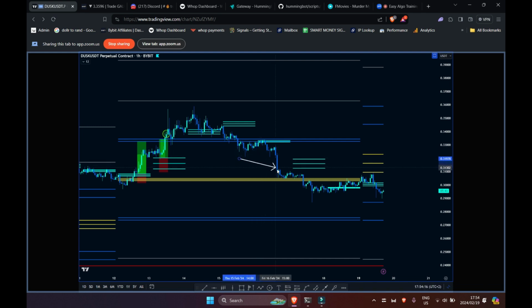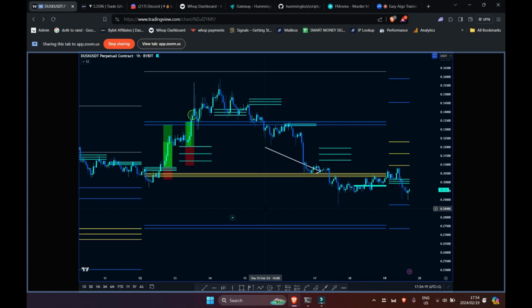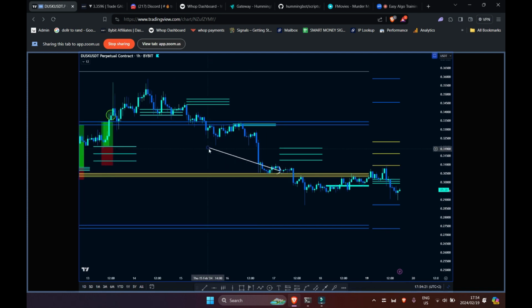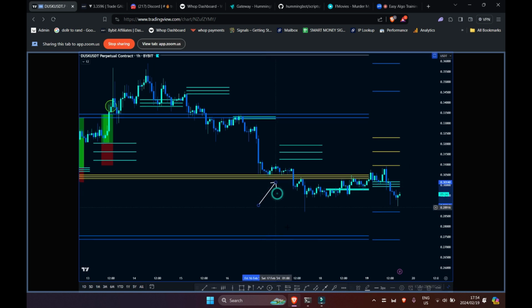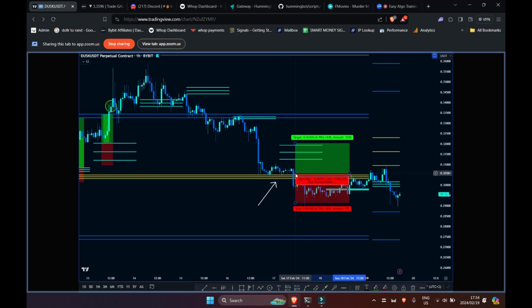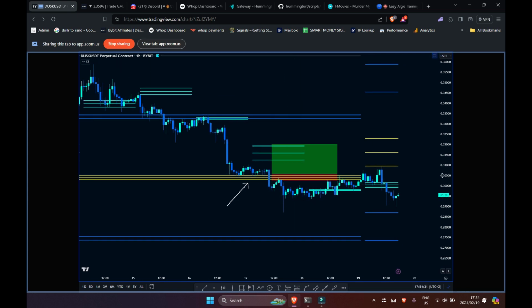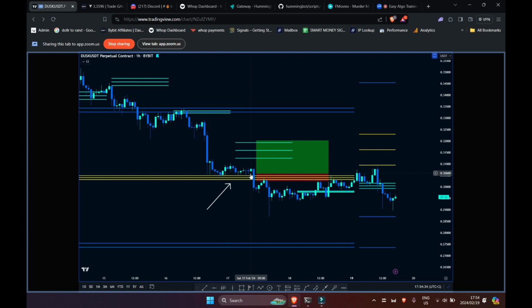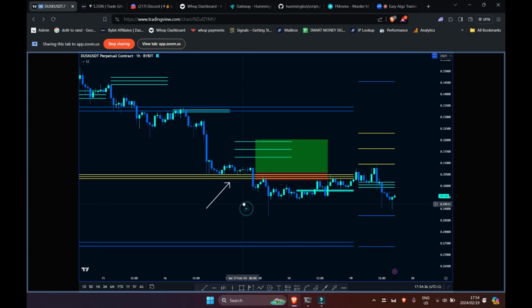Then price comes all the way down to the grid. When price came back down to this grid, this would have been the next best place to enter. I probably would have entered this trade over here, and you see we would have completely been taken out of this trade, because usually when it gets to a weekly, it can bounce off this level.